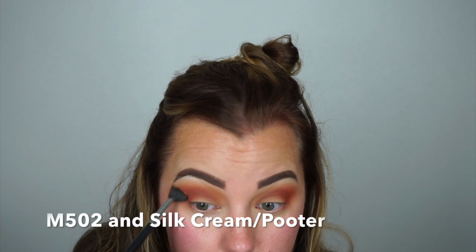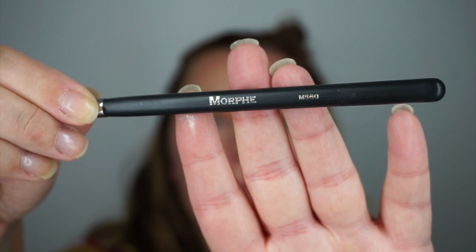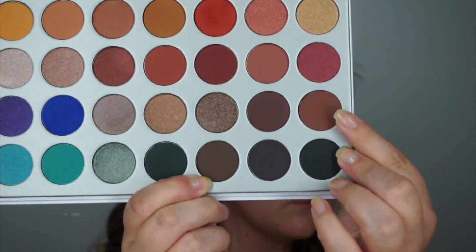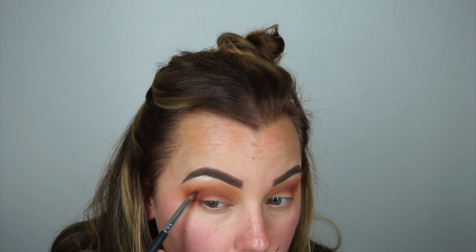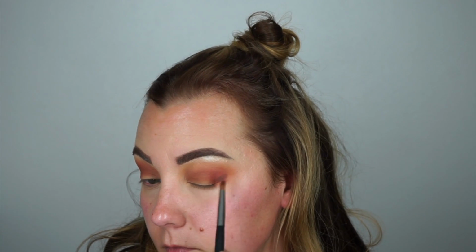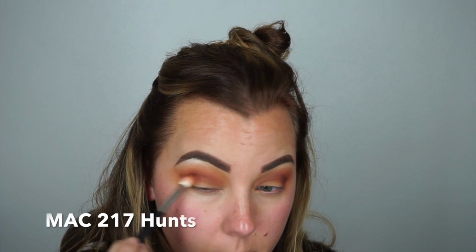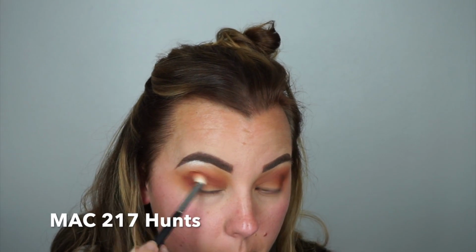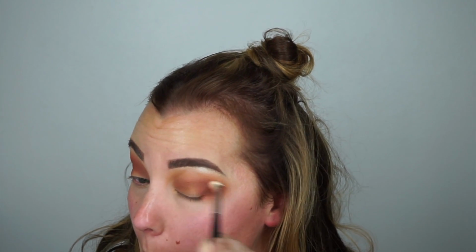Using my M502 with Silk Cream and Poudre, just blending the Hunts together. Using an M560 and the shade Mocha, I'm going to darken out my outer V and actually make a V, and repeating these steps on the left eye. Going back in with the MAC 217 and Hunts to blend out that Mocha shade to intensify as well.